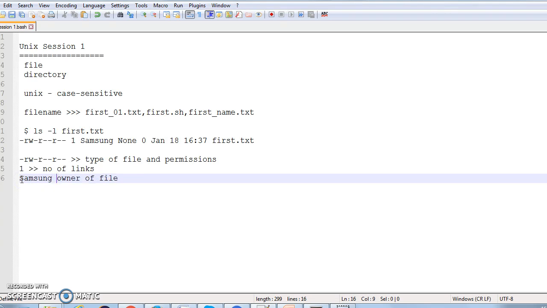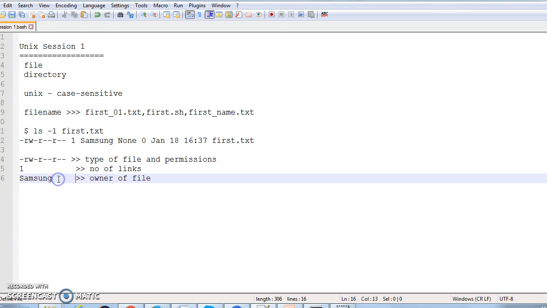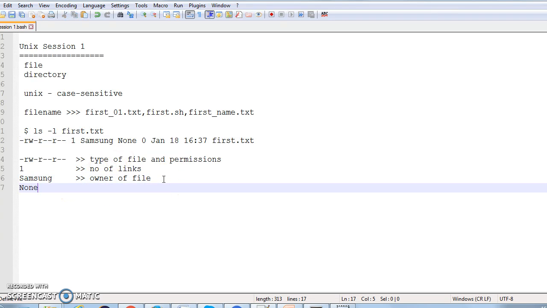So this is the third column, right? Then something called none. This is because I am not using a real system, but this is for your understanding purposes. Yes, none. This is the group under which the user is present. So the group of the owner, under which the owner is there.